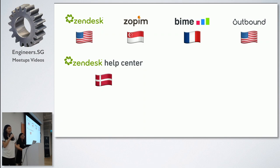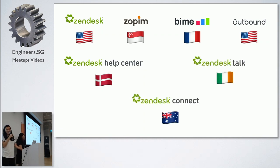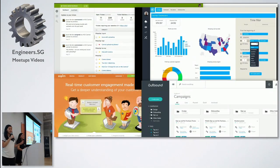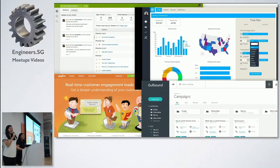We developed Help Center in Copenhagen, Talk in Ireland, Connect in Australia, and as you can imagine, when you've got a whole bunch of different teams designing different products all over the world, you end up with some really disjointed experiences, different brands, different experiences, different expectations within the product. We had this vision of a seamless Zendesk ecosystem where an agent could go from software to software and have a really nice time working with our software. And some of this really didn't play well with that vision. And so as idealistic designers, as we all tend to be, we sometimes feel like this. Oh no, I hope my boss doesn't see that.